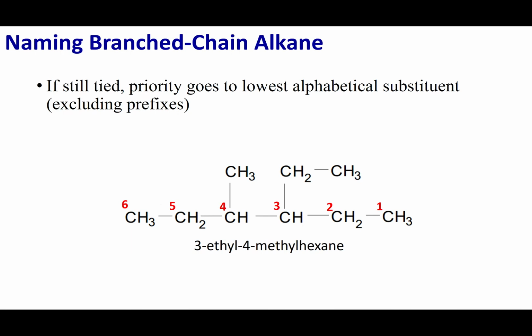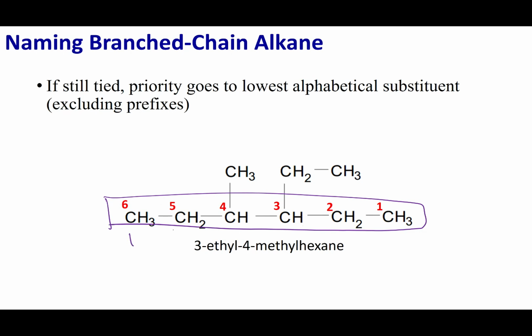Now, another thing you can run into is what happens if you have a tie. So for example, let's go ahead and notice that this is our longest carbon chain, and let's start to number from right to left. 1, 2, 3, 4, 5, and 6. If I look at where my first substituent appears, if I'm going on the bottom numbering scheme, it appears on carbon number 3, but then if I go from this other numbering scheme, it also appears on carbon 3. So it seems like it doesn't matter which way I numbered my carbon chain.